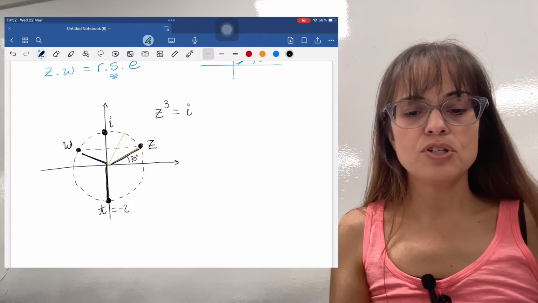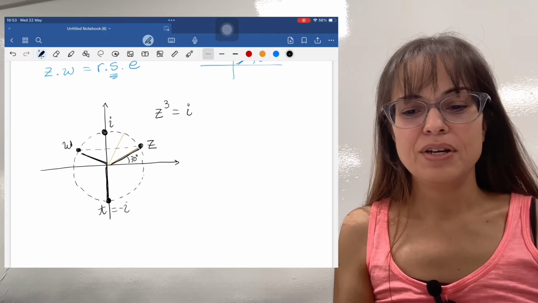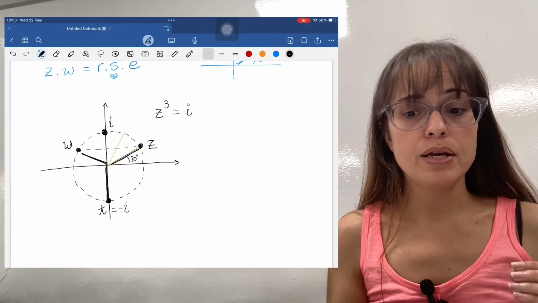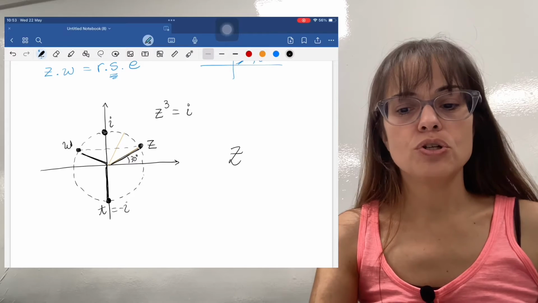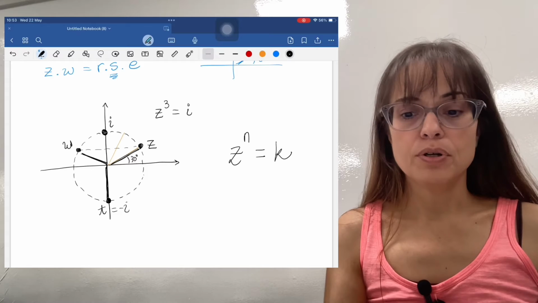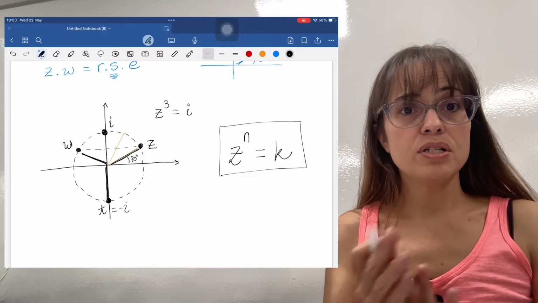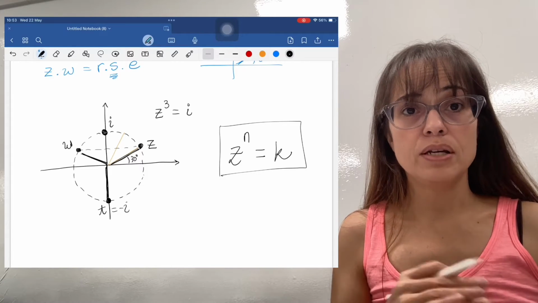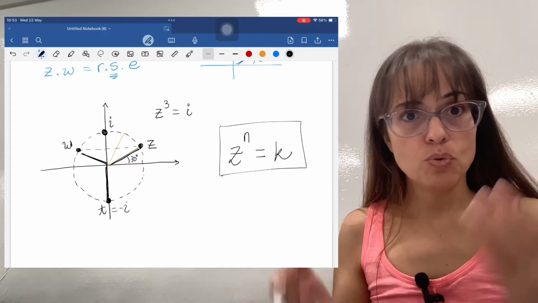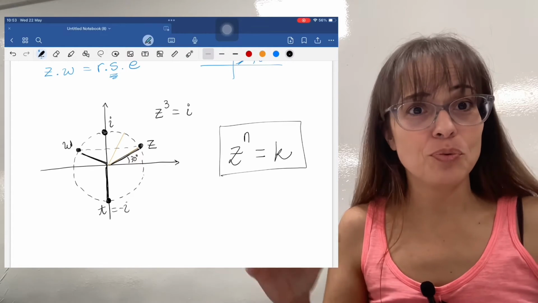And this third answer is just negative i, which if you think about it, yeah, negative i to the power of 3 is equal to i, right? So there you go. Easy way to solve any equation of the form z to the power of n equals some number. Anytime that you want to solve an equation like this, just know that it is very easy. You don't have to calculate anything. This is just one of those bits of knowledge that you bring with you and you apply it, but you don't have to think about it over and over again because we are already doing the thinking right now.